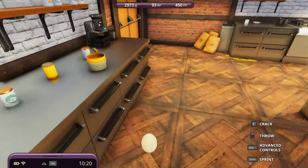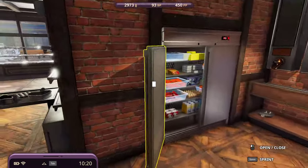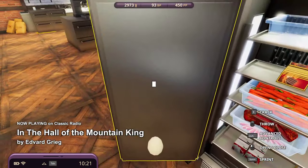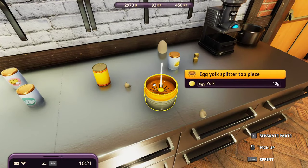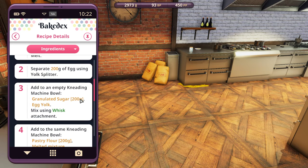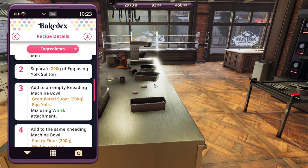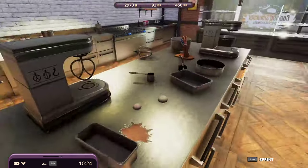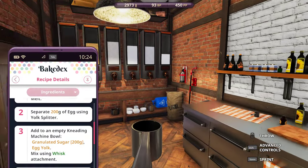One. Thank you. And two. Add to an empty bowl granulated sugar, egg yolk. Granulated sugar, how many? 200 gram. Where is my big measuring cup? Granulated sugar.